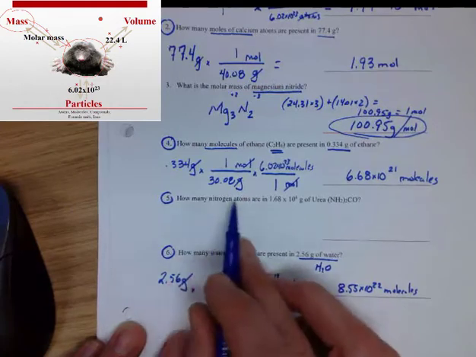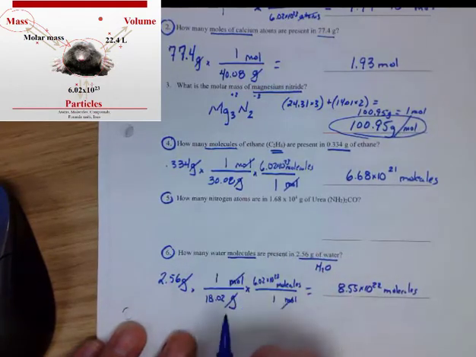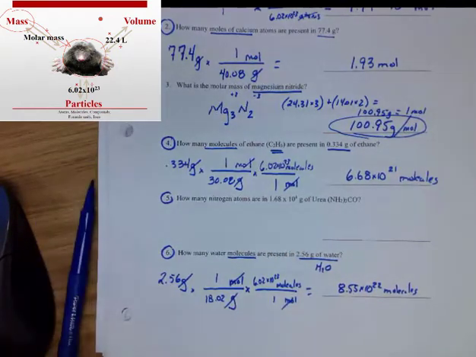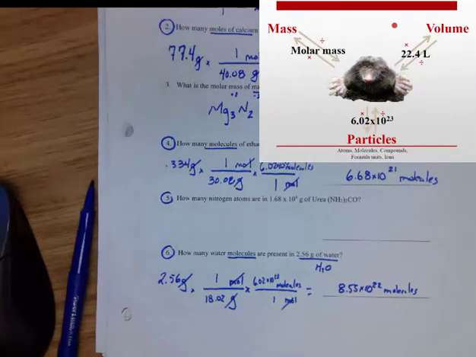Where are we at? We got this one problem left that's a real doozy. Oh, hang on. Before I show you the doozy, let me go back to the Mole-Pellar real quick and just point out what happens with the Mole-Pellar with problem 6. With problem 6, we started out in mass, and we wanted to wind up in particles. We wanted to wind up in molecules. So the first thing that I was going to have to do, according to the Mole-Pellar, was go to moles by dividing by molar mass.